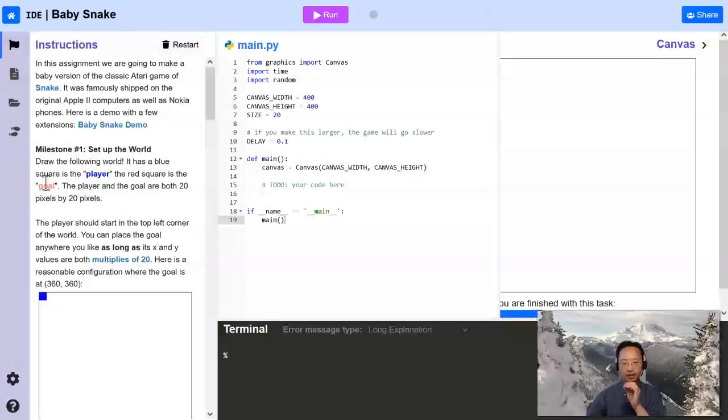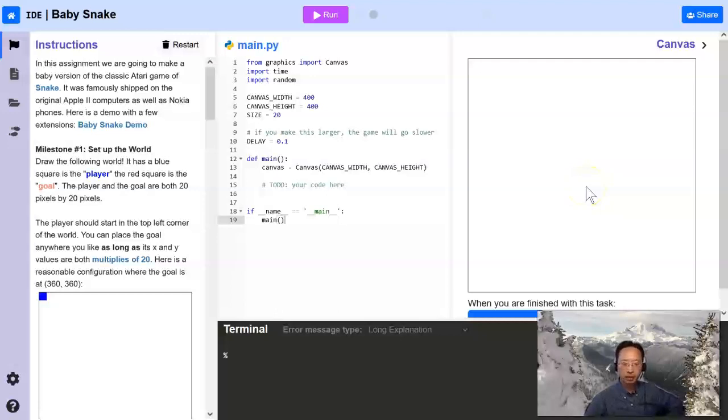Given an X and a Y in terms of blocks of 20, there's going to be 20 blocks across and 20 blocks down based on a 400 by 400 size. Given an X and a Y, where is that block? What are the extents of it? Top left, bottom right.